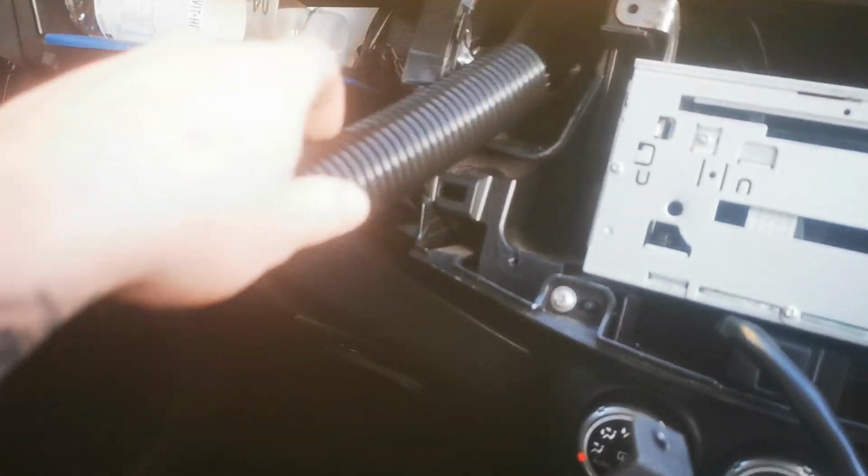And all you gotta do is push that up in there. Don't worry about it, you can't go far enough to damage anything. And on this side you will have a little hole. There's normally a plastic cover on this, but it just pops out. Really simple.